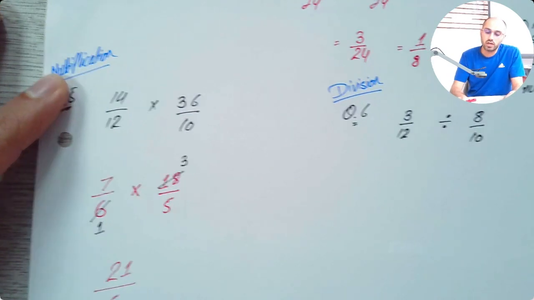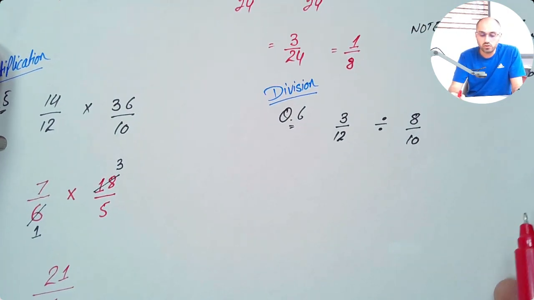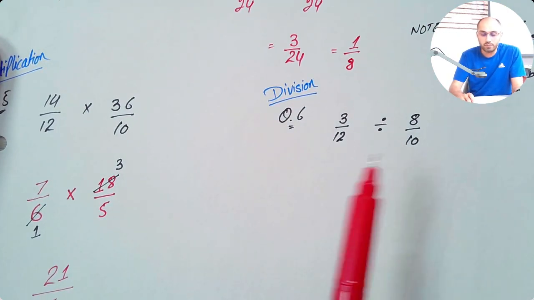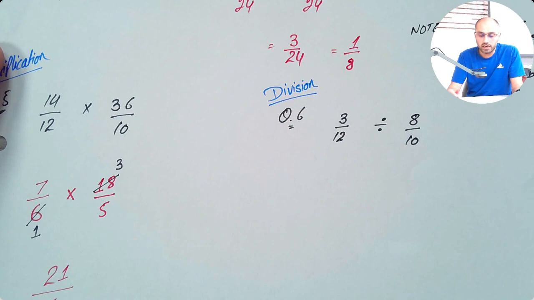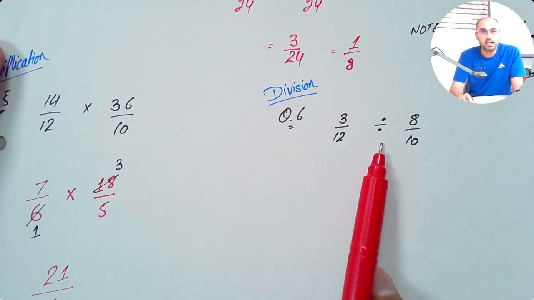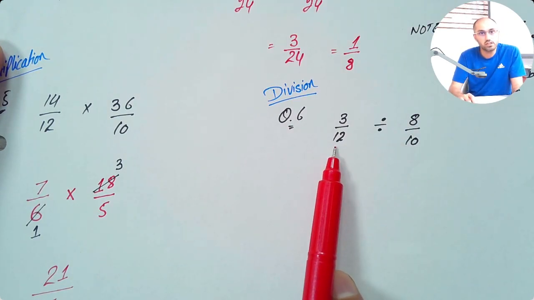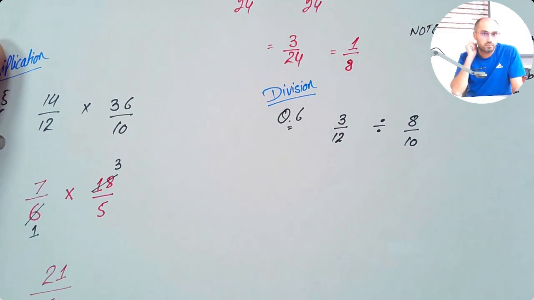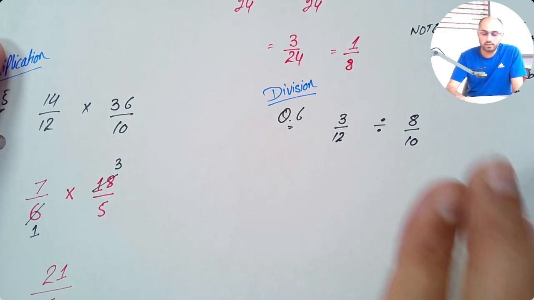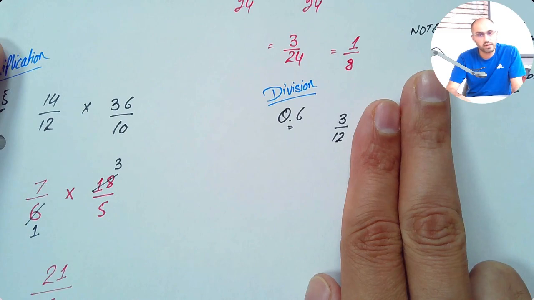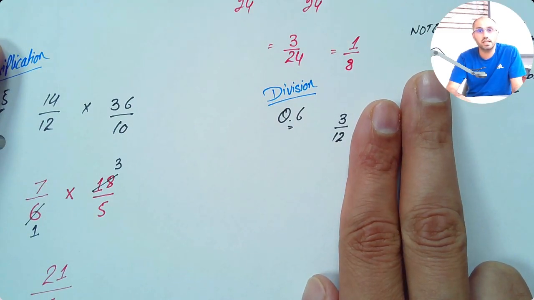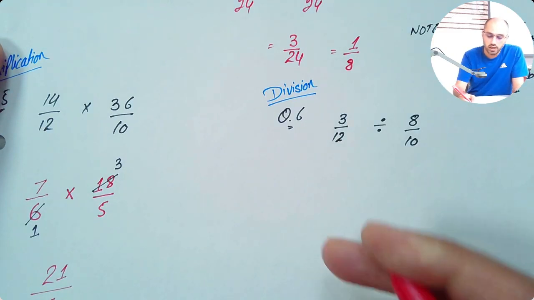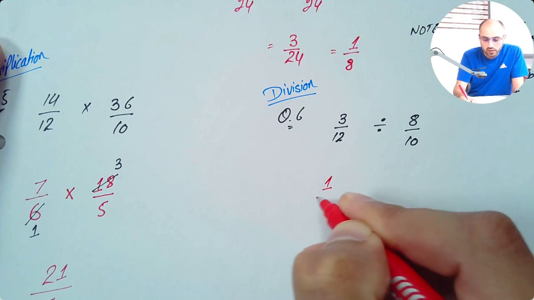Now let's quickly have a look at the question which involves dividing fractions. I've been given two fractions again, and this time there's a division sign between them. So the first fraction needs to be divided by the second fraction. Before I work on this question, I'm going to ask myself again, can this fraction be simplified? And I can see in this case, 3 and 12 are both in 3 times table. So if I divide them both by 3, I'll end up with 1 over 4.